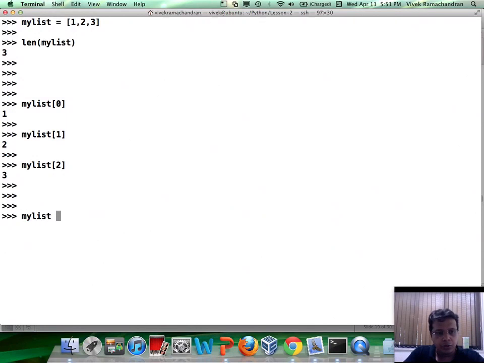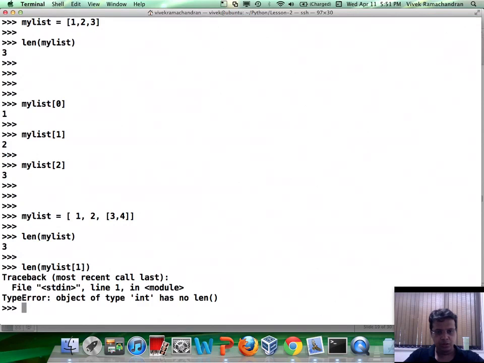So as an example, you could have my list equals 1 comma 2, and then you could have another list which basically says 3 comma 4. And when you go ahead and do a quick len on this, you would actually notice the length remains 3. Now if you want to know the length of any of the items, then you could actually, let's say, do this, where here of course it's not going to make any sense because 1 is nothing but a simple integer where len has no meaning.